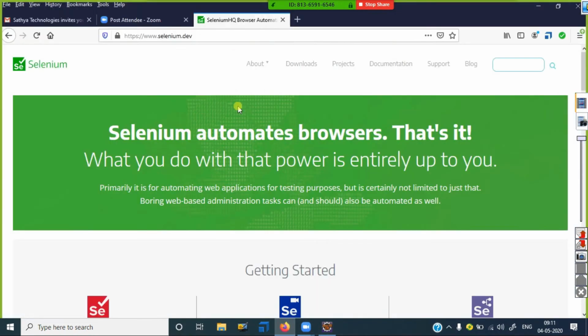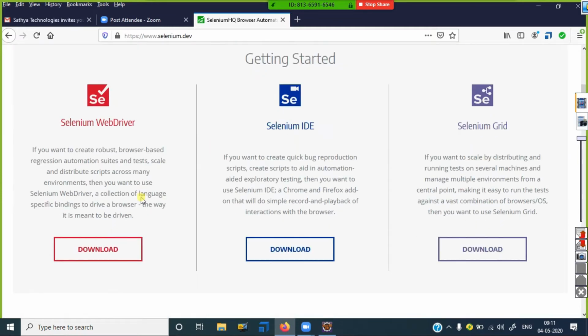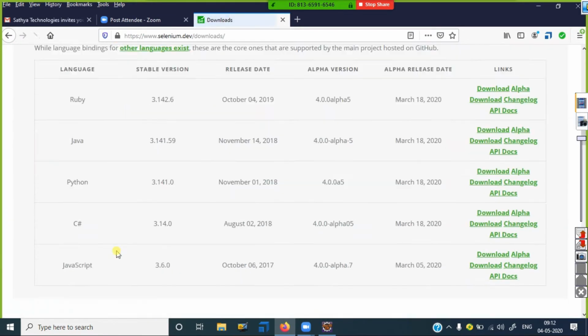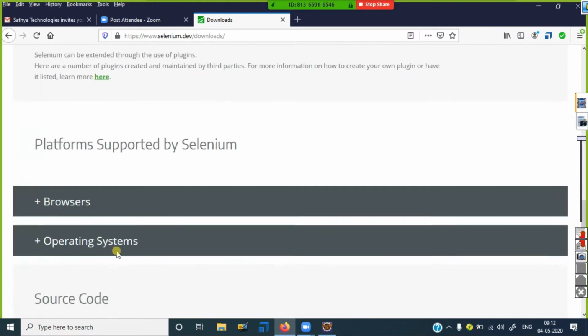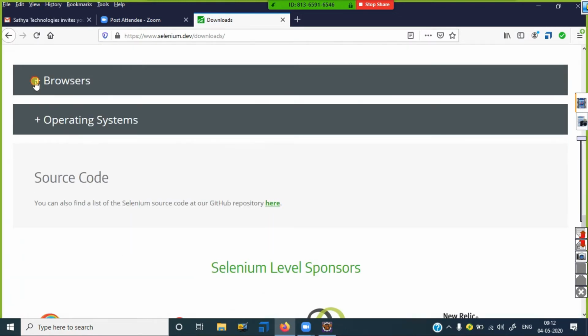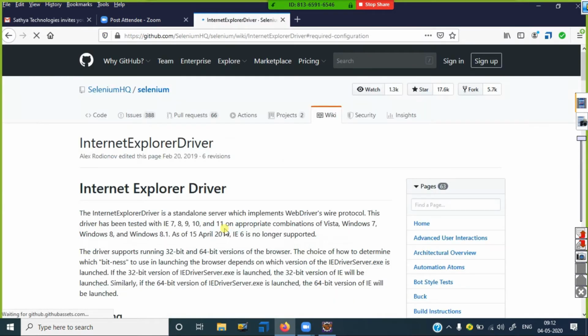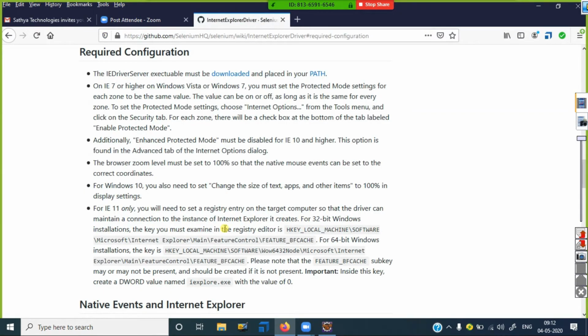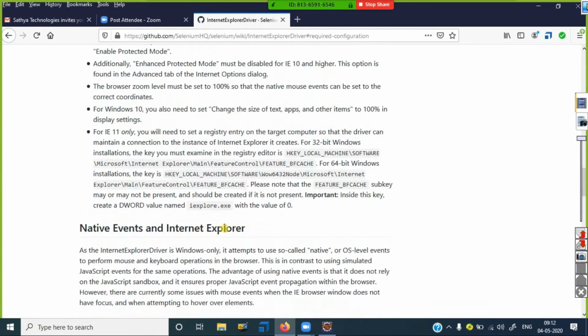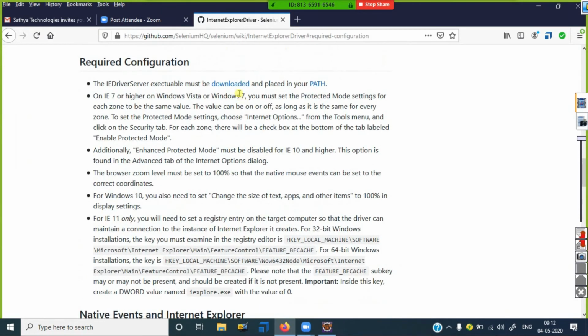Go to the downloads page, and below you have browsers, and in that you have IE. Click on configure, and it shows which browser you want. See, this is the executable.